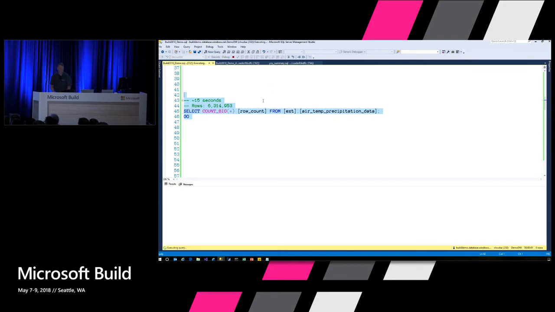And so while this is running, right now the system has gone out, and it's now in the process of reading those files. I ran this earlier on a bigger system. That's why you see my 15-second note. But ultimately, this will come back and return about 6 million rows, all read out of those CSV files. Because of its distributed nature, the more power we give to the system in the form of compute, the faster this operation will run. As we split those files apart, we're able to file split and read all that data in parallel and then process it. So this is just a simple example of doing that.